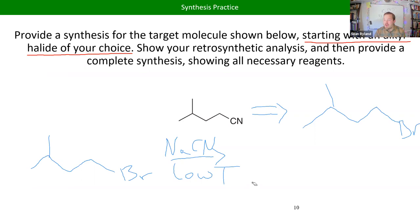We're going to add more and more reactions to your toolbox, and they're going to start getting to be more and more steps. Like, okay, you don't get to start with an alkyl halide. You have to start with just butane. Starting from butane, how can you get to this molecule? Well, you have to find a way to add a methyl group, and then a way to add a bromine, and then a way to substitute the bromine, right? But you don't have all those tools yet. So for right now, synthesis is just write out the alkyl halide you want, including stereochemistry if you have to, add your nucleophile, specify solvent, specify temperature.